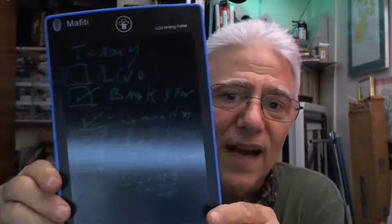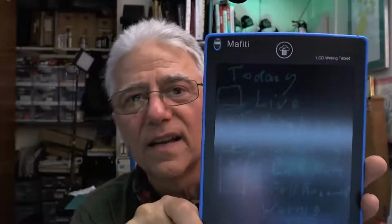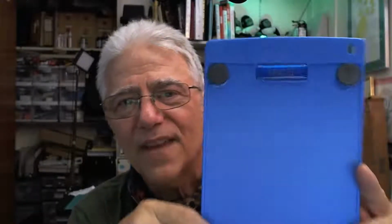Excuse me, my hairs are... these are handy to have around the house. I have three of them, and this one, the Mafidi, is a really nice one for $10. You have to add some magnets onto the back. You can get the magnets over at Dollar Tree. You can get 10 magnets for $1, and I used 4 of them on the back of this. So what was that, like 25 cents? It's not very expensive and a nice little one. And I like this one actually better than my Boogie Board. Although with the Boogie Board, you can actually trace with that and put it over something, but whoever is going to do that? I mean, artists maybe, but not me.